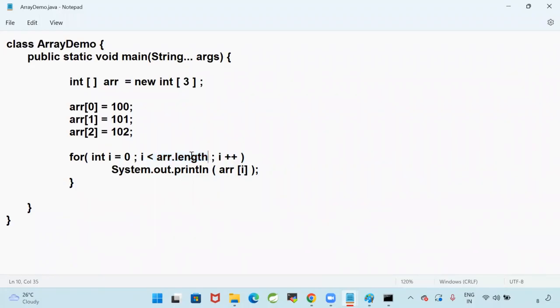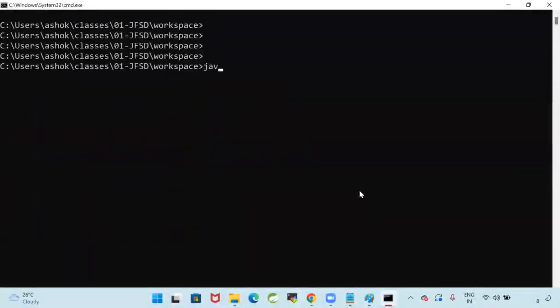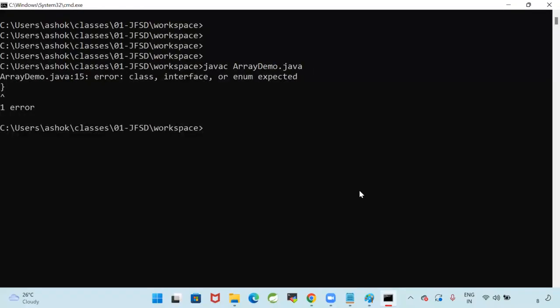Okay. Here, if you write 3 or if you write length, both are same. But which one is recommended? This approach is recommended. Save this program. Now, let us try to execute this once again. javac ArrayDemo.java.